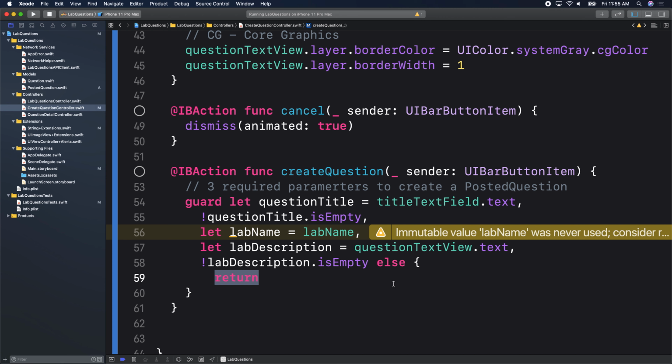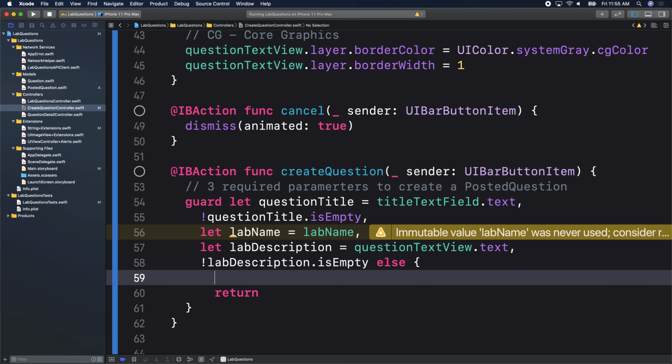What did we have in our code base to allow us to present something to the user? We used it yesterday. What can I type in here that will allow the user to know what went wrong? An alert. How do I access that alert? We have the extension already. Show alert, right? Very good.